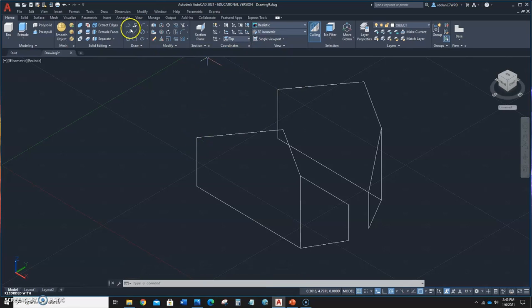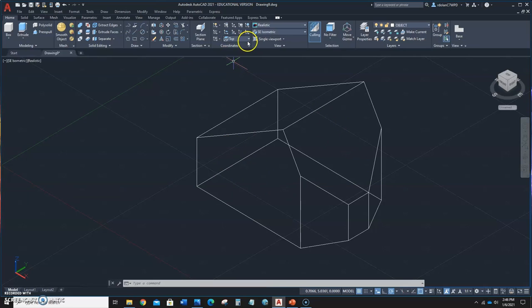Okay, what I'm going to do is connect these lines. Okay, so I'm just going to go through here and connect all the lines that I need. Okay, so now we have the basic outline of our V block. Okay, what we need to do right now though is we need to create the little V cut that's going to be in there.